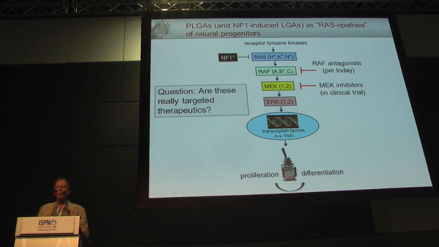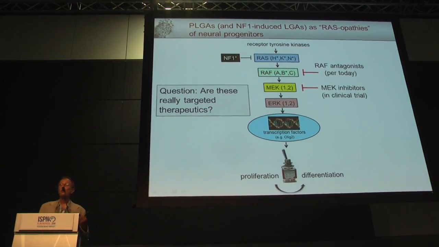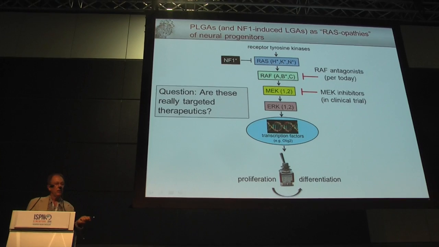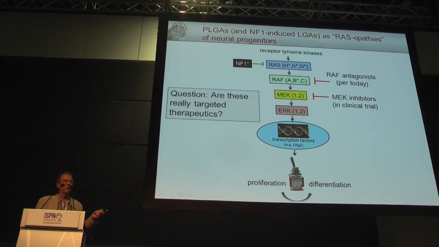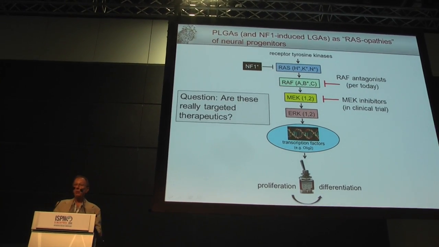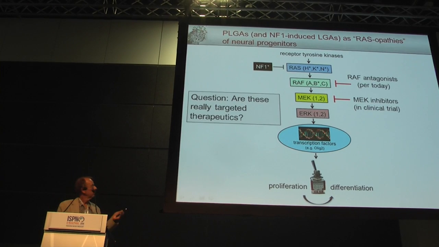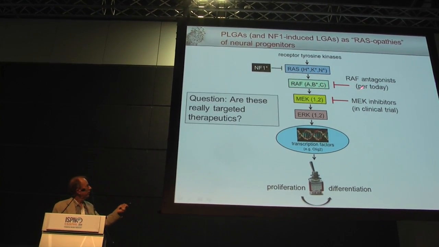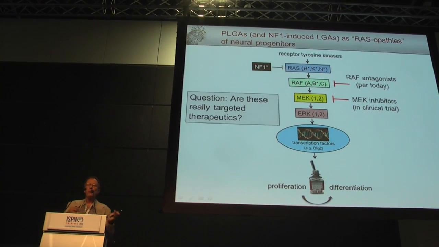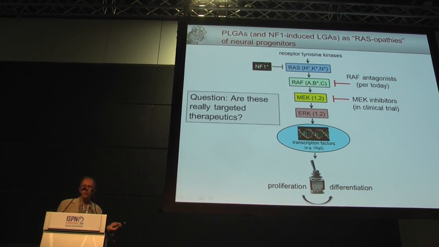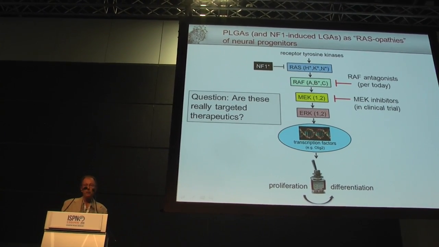All well and good, but what I wanted to leave you with is one little trick, and I know how the trick works, but I'm not going to have time to show it to you here. The question is, are these really targeted therapeutics? The MEK inhibitor, there are no mutations in MEK actually. MEK is needed all throughout the body. Blood cells need it, the immune system, etc. The truncation fusion mutations respond to the type 2 inhibitors. There might be a small therapeutic window here, but we're not shown. These drugs are not as targeted as we'd like them to be.